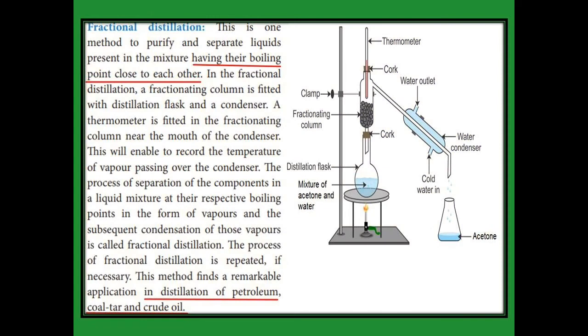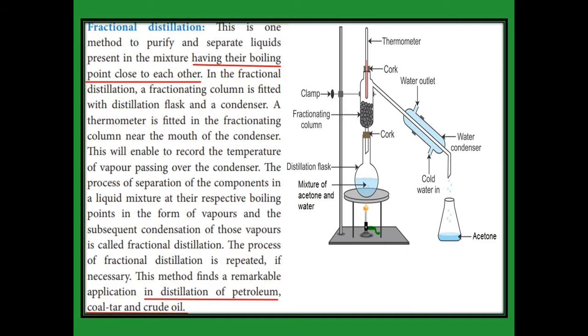Fractional distillation is nothing but the same distillation process. Here also we give heat to the liquid organic compound, and with the help of the boiling point difference, the one having the smaller boiling point enters the vapor phase. After cooling, that vapor is condensed as a liquid. The method is the same, but what is the difference between simple distillation and fractional distillation?